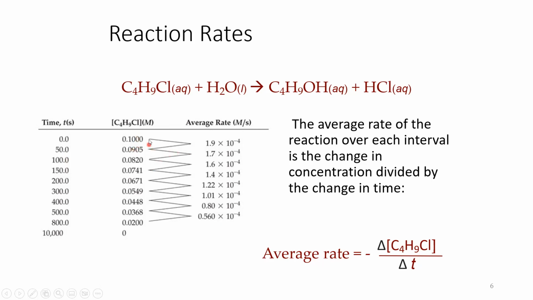difference in those concentrations and then just dividing it by 50 seconds. So that's why we've got the average rate here, molarity divided by seconds, because we're looking at the change in concentration of the butyl chloride over whatever the change in time is. So if we're looking at each of these 50-second increments, the delta T would just be 50, and then the change in concentration would just be the difference between those two.